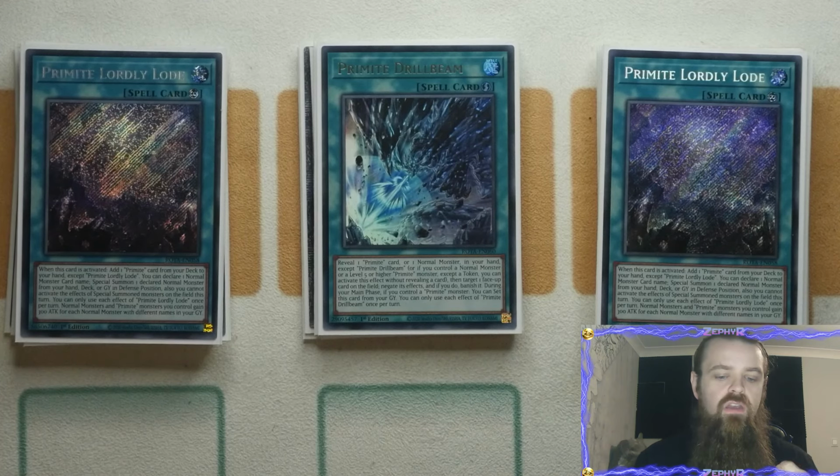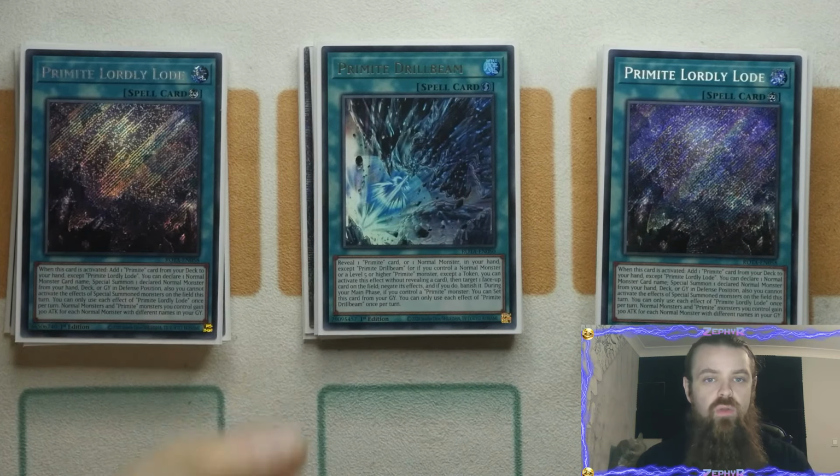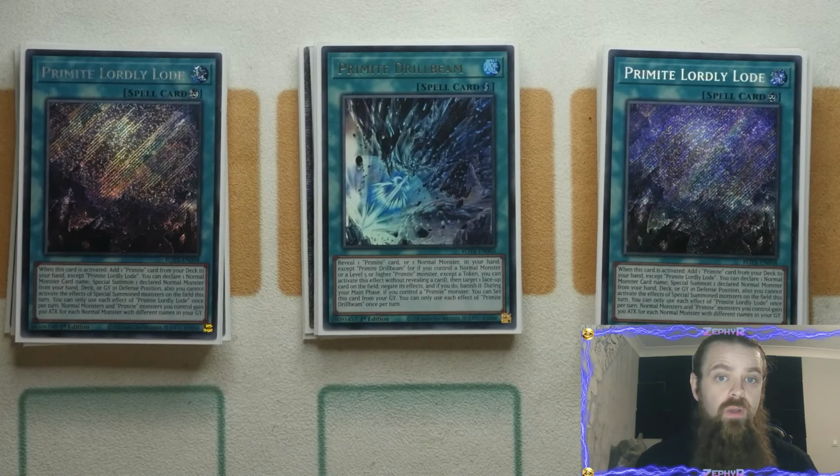Yes, of course, it still needed you to either control a normal monster or a Primite monster, or you needed to reveal a Primite monster or a normal monster in the hand. Now, more times than not, you don't want that normal monster to be floating around. You either want it on the board or you want it in your hand. You don't want both or the other. And the idea was that you're just so consistently being able to get Dark Magician to the board that you can utilize Drill Beam whenever you want to.